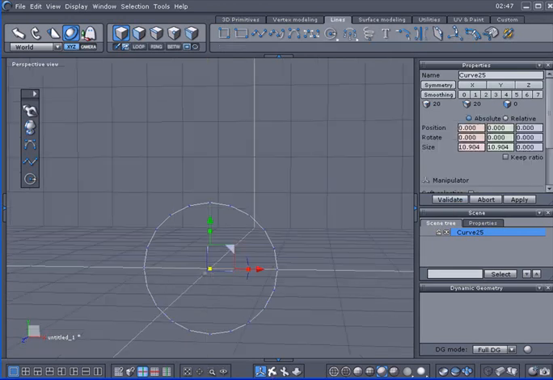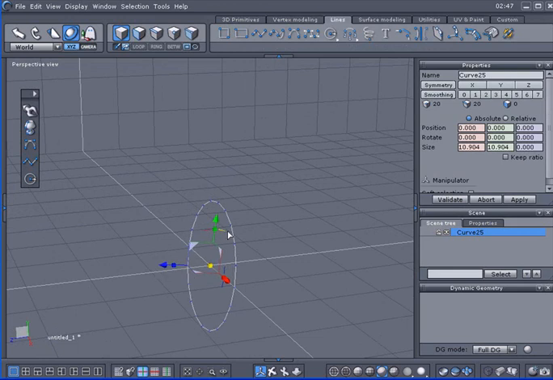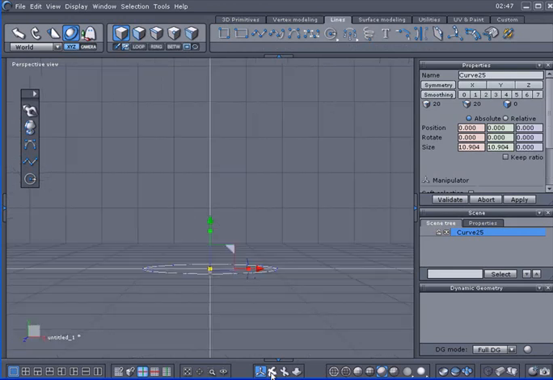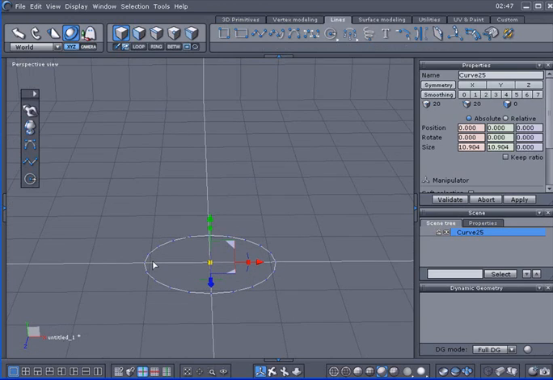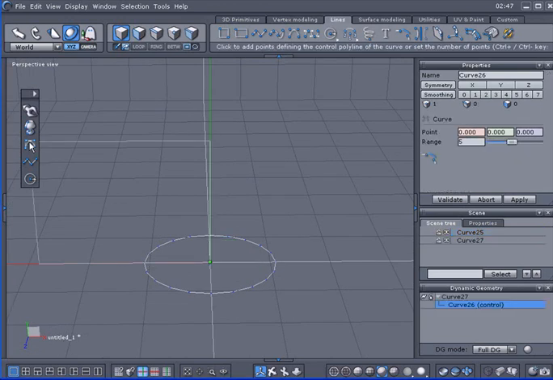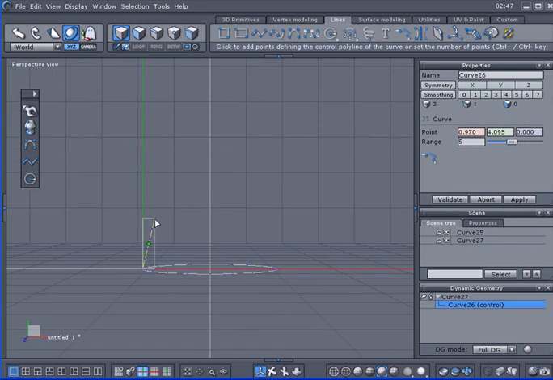Validate it. Turn it around. Hold the shift key down. Snap it in there. Back to front view mode. We'll tip it. And we'll reach over to the side. Back to front view mode. And start making our profile.